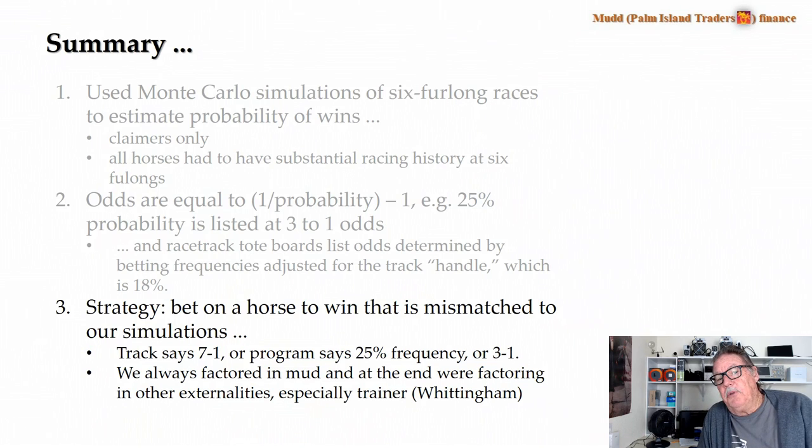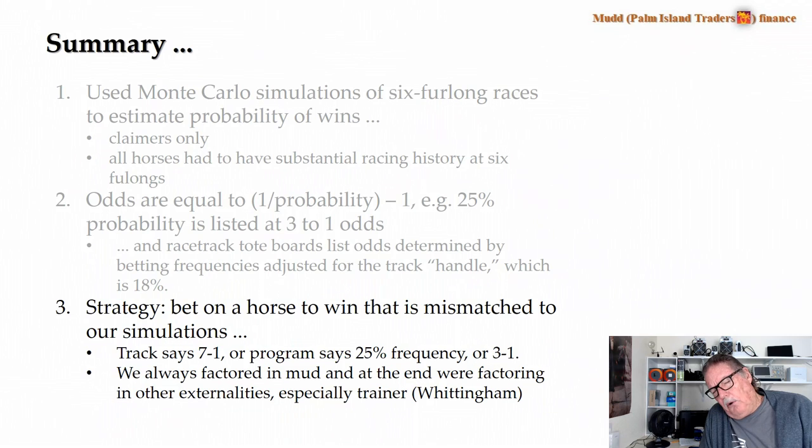And we would place sometimes more than one bet in a race. That wasn't that rare, actually, because some of the really high odds horses might be at 25-1 on the track, and our model would have it at 13-1. And we would rarely, but now and then, win one of those. And so, of course, that helped out quite a bit, too. So basically, we were betting about the track having anomalies and not properly betting on the odds for whatever reason that might happen. We always factored in mud, which is to say there are mud horses that run very well on rainy days. And it was kind of raining a lot back in those years, so we went to a lot of rainy day races. So we did factor in mud.